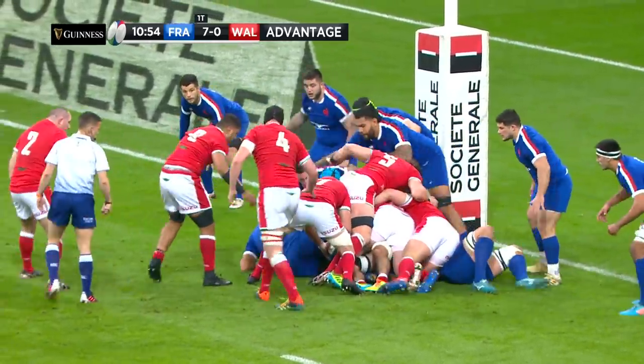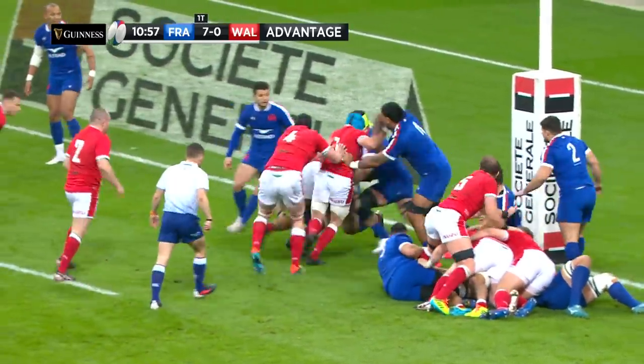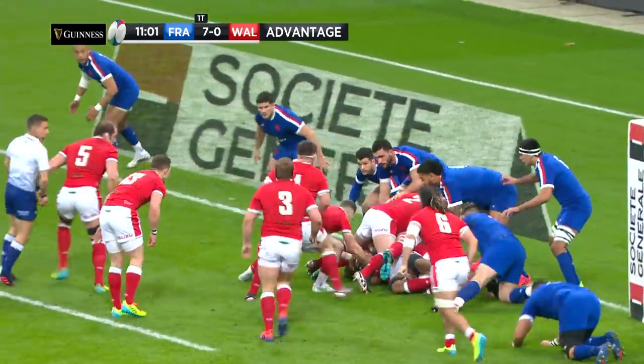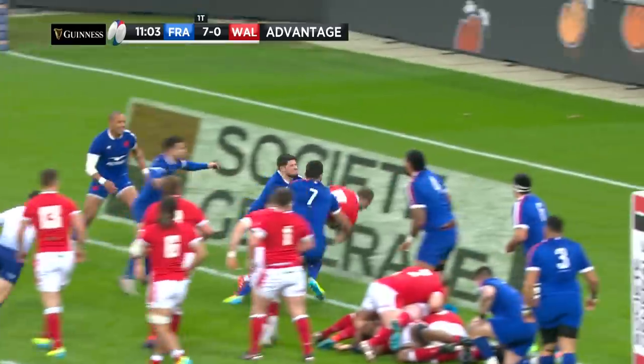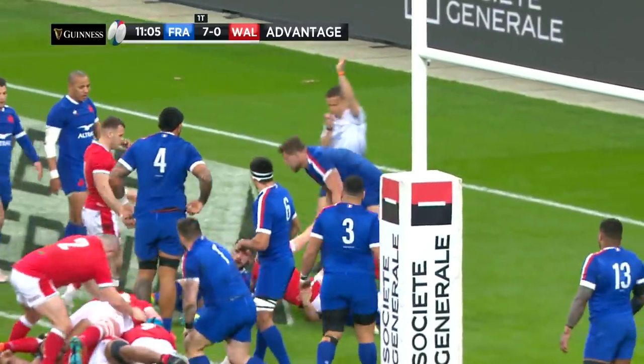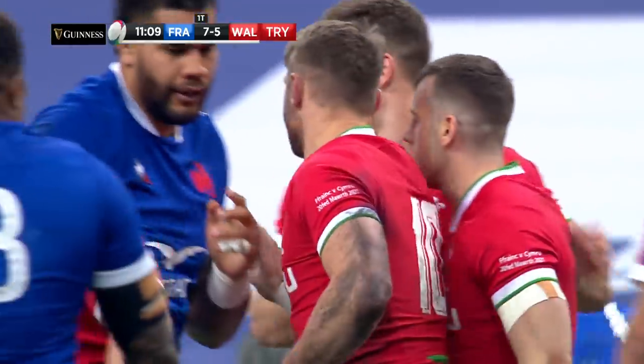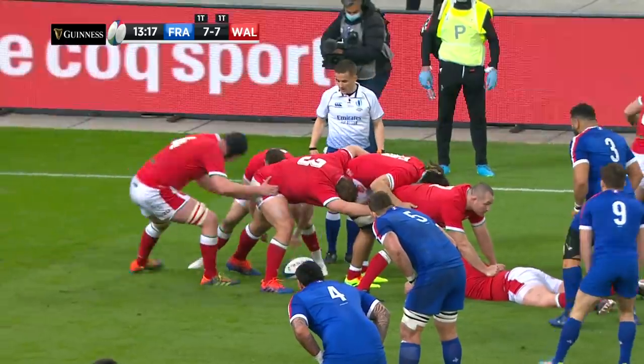Tipperick will dig it out, wrestle it out. Round the corner he goes, bounces off the first tackle, just doesn't have the ability to get there. Still there, though, for Wales. On they go. Oh. This time they're over. Have they grounded it? They have. The try is given. Wales are in. It's Biggar who crashes over. Nine.